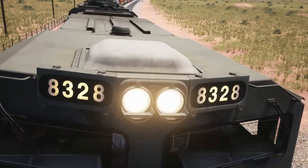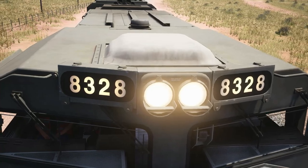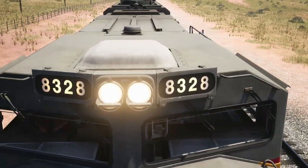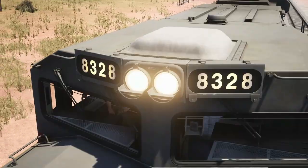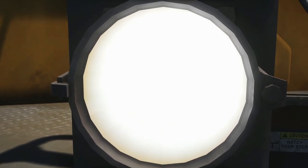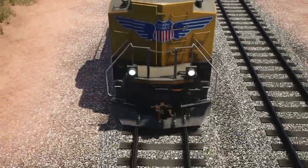They were possibly antagonized, as usual, and asking questions that won't get answered. But anyway, I noticed the lights look pretty good. They actually had a nice warm glow to them. Whereas Train Sim World headlights and lighting usually looks like crap. Just very unrealistic, very bland. Those don't look bad, but then, of course, you've got the ditch lights, which are just, I don't know what to relate them to. They just look horrible. But look at the headlights, and then look at the ditch lights.